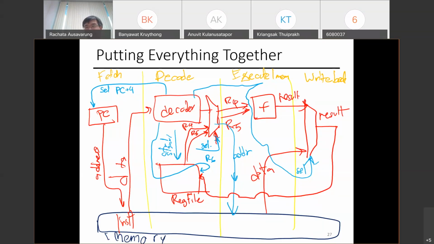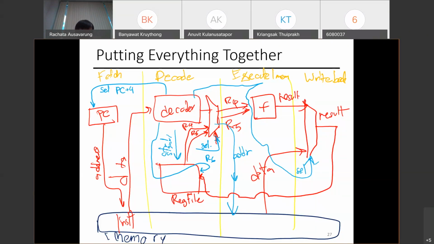Why does it work? Can someone tell me why this works? Because it implements what the ISA tells the architecture to implement. It supports the instructions it needs to support. So the programmer can write the assembly code, right? If they write the assembly code based on the guideline, the program will run, because you have hardware to support the whole ISA. So essentially we just built a chip. It's a really wacky, simple, and slow chip, but it's a chip.